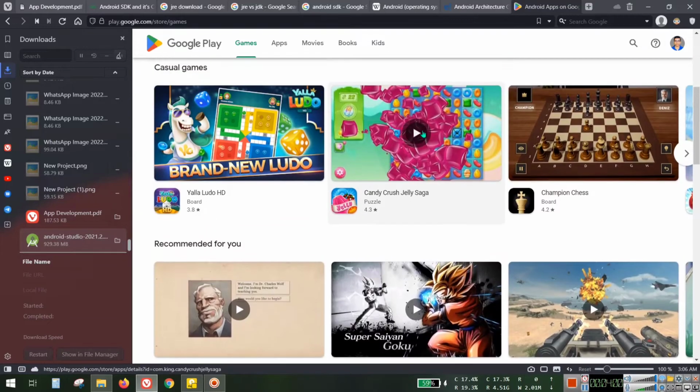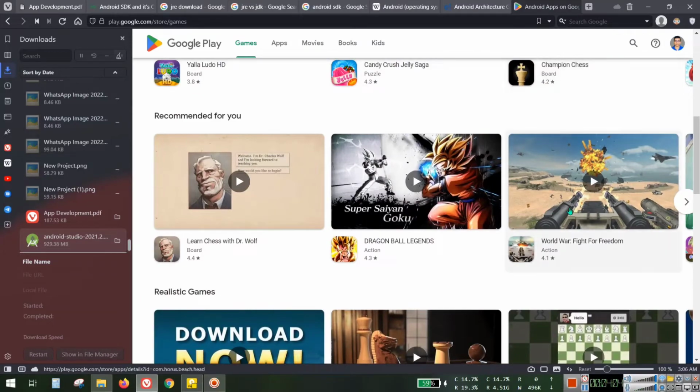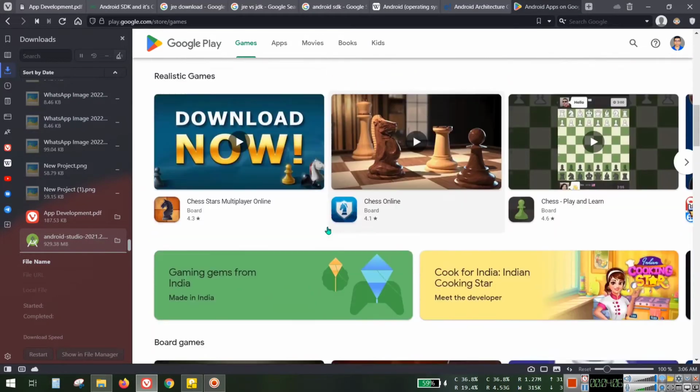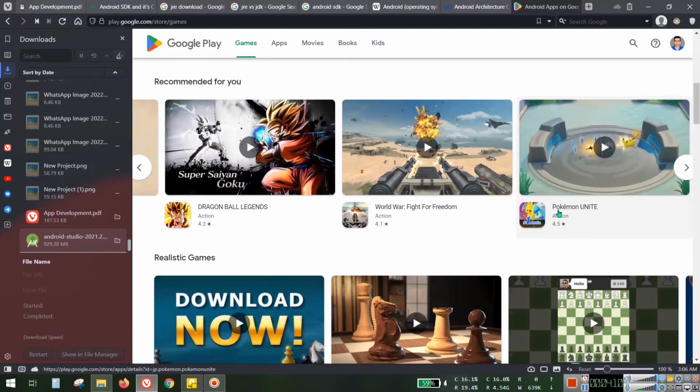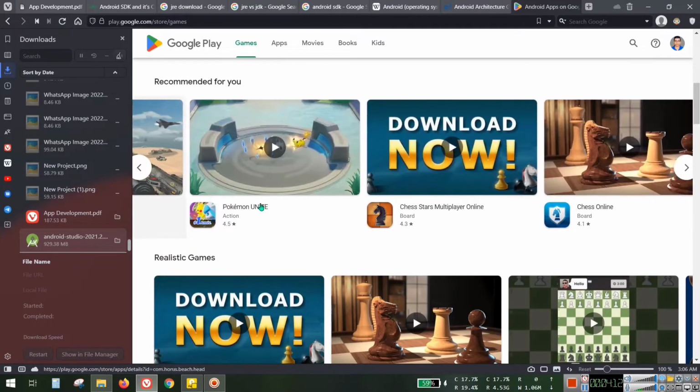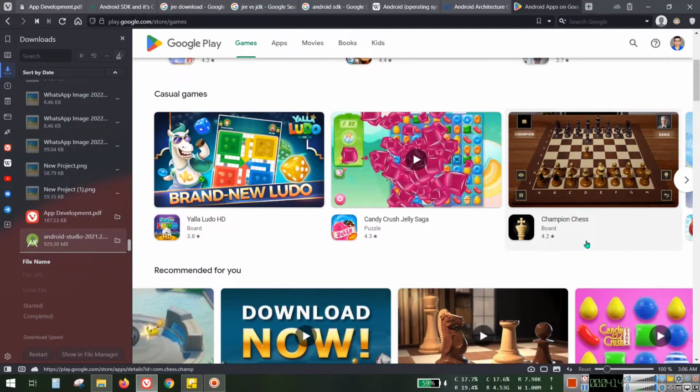Many of you have already played Candy Crush, Ludo, chess, and you can see that anything and everything is available in Play Store. Pokemon, Dragon Ball Z, anything you can search on Play Store, and it is available.